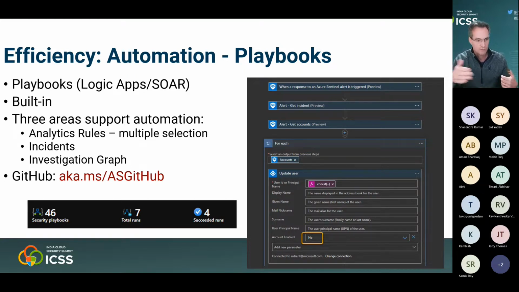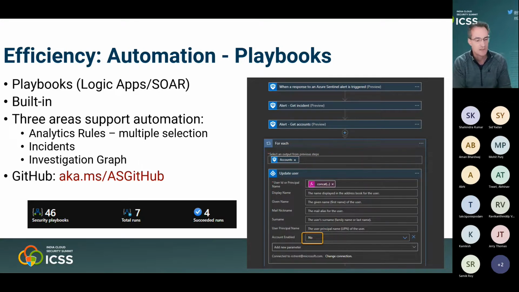Some of them rely on third parties or third-party integrations, connections, or add-ons, which ends up increasing the contract or costing more because you have to go out and buy something else. This is one of the things that we identified when Microsoft Sentinel was being developed. It absolutely must be integrated 100% into the tool. And that's where Logic Apps and playbooks come from. They are integrated directly into Microsoft Sentinel. It's not something you have to turn on extra. You just take advantage of it.